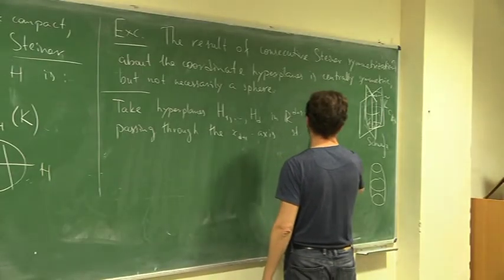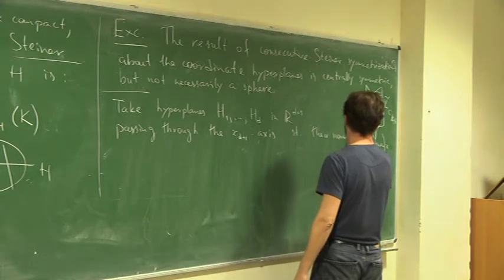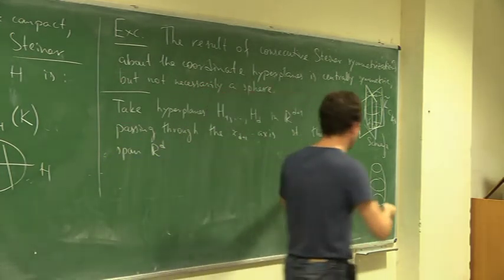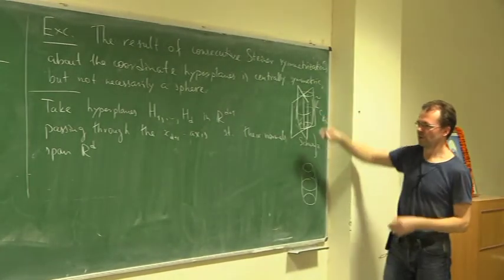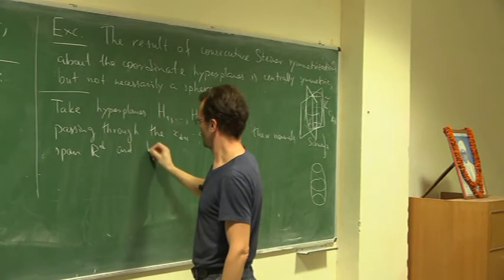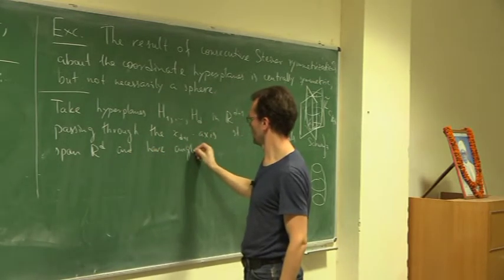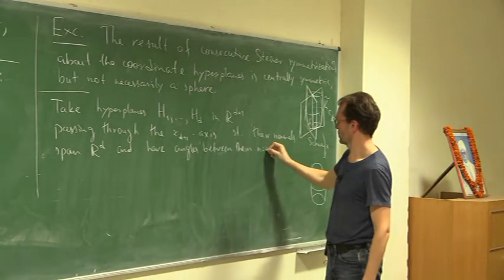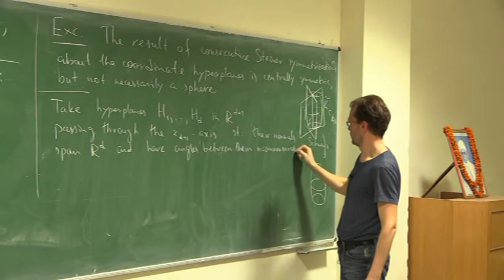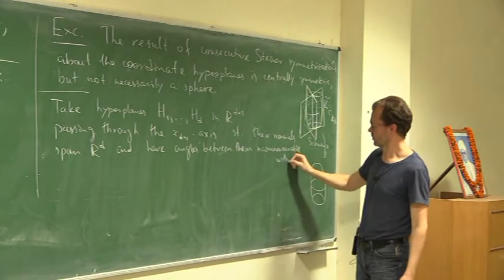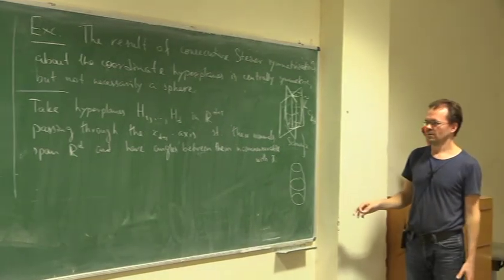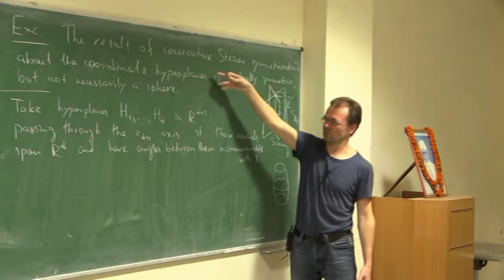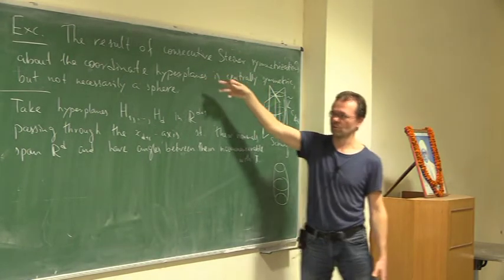Such that their normals span R^D, and I say span R^D, not R^(D+1), because the normals all lie in the horizontal plane in R^D. Span R^D and have angles between them incommensurable with pi, so that is irrational multiples of pi. And these skew and bad hyperplanes, this is what we need, because those good coordinate hyperplanes did not manage to round our body.